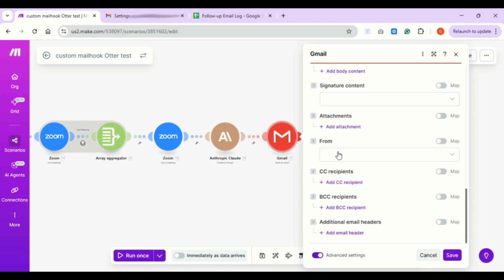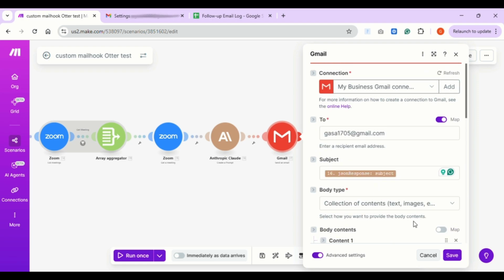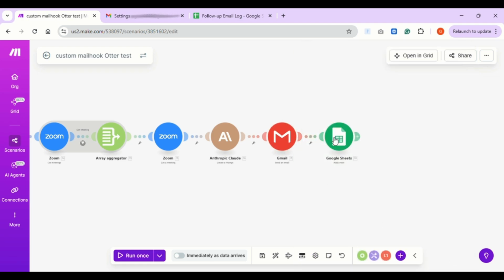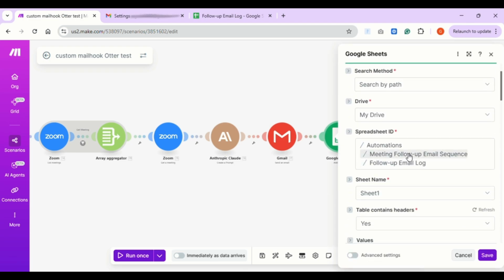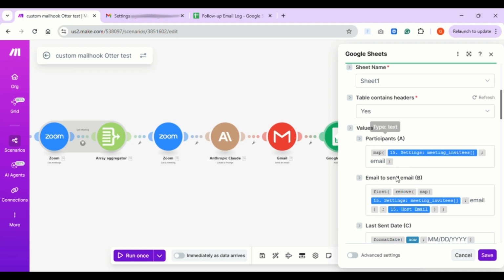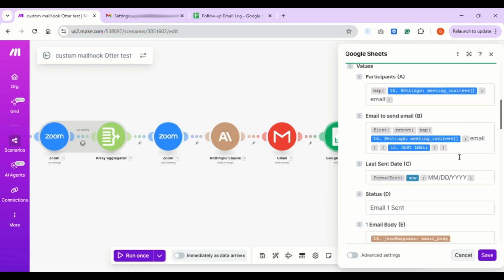Here, if you have another address linked to your Gmail, you can use it here. But if not, it's just going to use the one that you have the connection on. And here, a spreadsheet to log in case you want to send another email. Then you have all the information in the spreadsheet, the participants, the meeting.